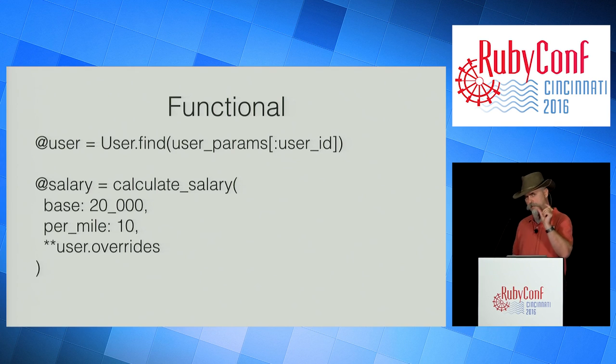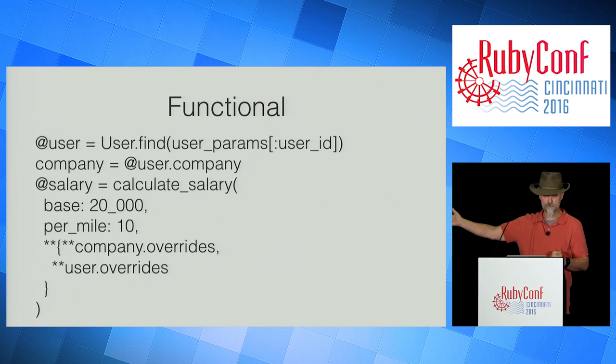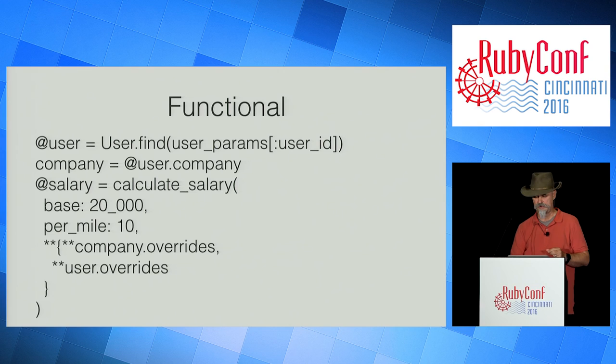So what's really nice is that you can treat a hash in Ruby now as a kind of canned partial function or whole function. There's a term in functional programming called currying, and Ruby has a currying feature, but you can actually treat hashes now as something along those same sort of lines. And if someone says to you, okay, well, I want to be able to override it on a company basis and then override that on a per user basis if I want, that's also cake. You just add a JSON field to company and you're done.